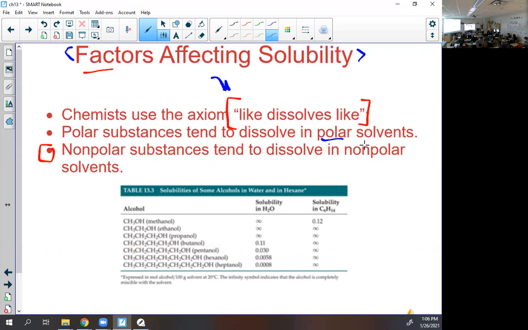Is there any way to dissolve them with each other or no? Well, you can temporarily dissolve them by shaking them. Like you can take your Italian dressing and get them to mix, and you're like, oh, I got them all mixed up. They all dissolved, but just let it sit and they'll come right back out. So long term, no, you can't. You can mix them, but you can't get them to dissolve. Can things undissolve over time? Yeah, usually that happens because the liquid evaporates over time, leaving the solute.